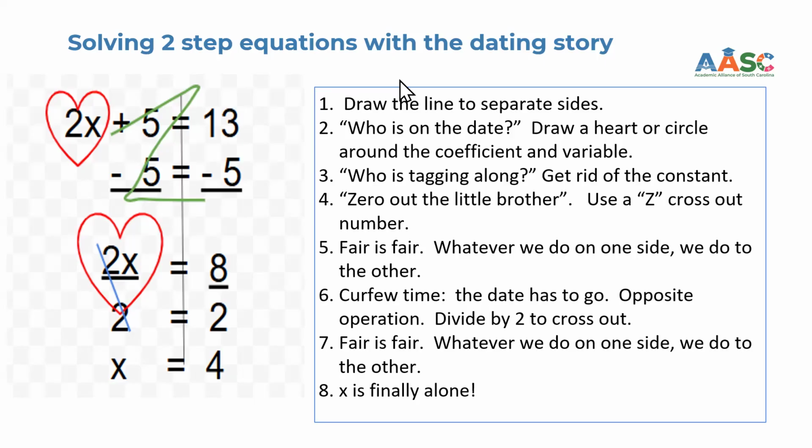And then I say, how do you get rid of the +5 or the +17, whatever it is? Because again, the steps are the same, the numbers and the variables will change. And they'll say, well, you subtract. And I said, correct. And so we'll subtract on that side. And then I hate a 0 in an equation. So I have added on that we zero it out and just put that big fat Z through it, because then we're not just putting random zeros everywhere and confusing our math process.